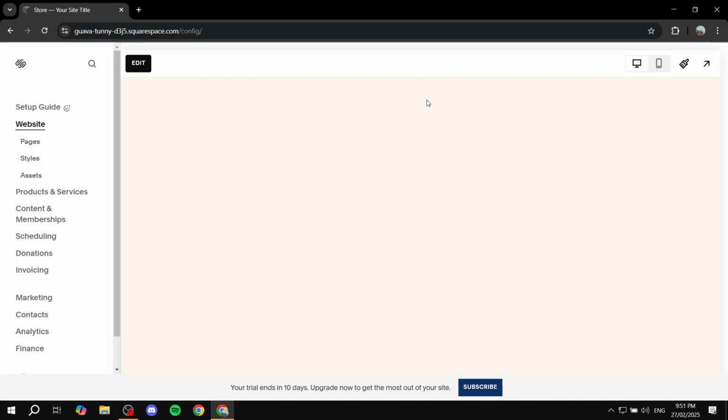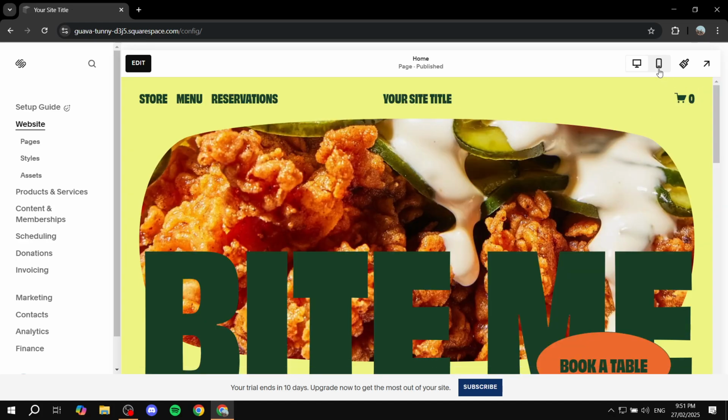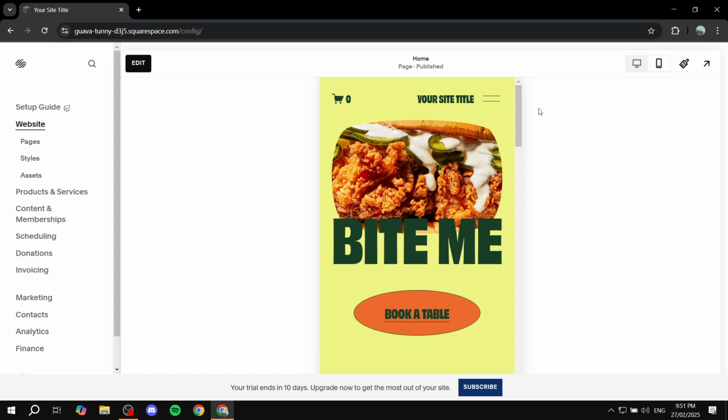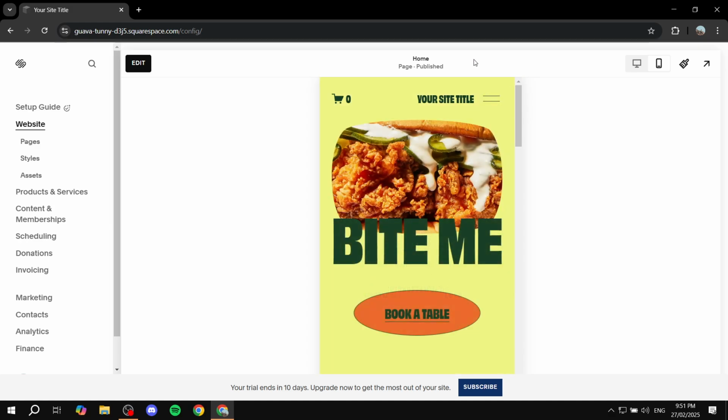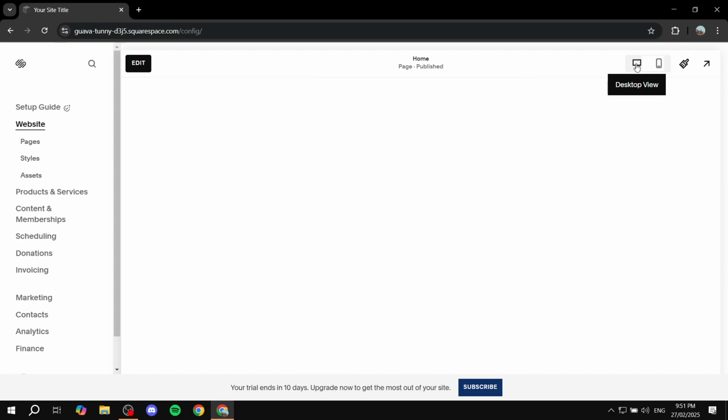Now, if you want to turn it into a hamburger, much like the mobile view, because on your mobile view you're going to have a hamburger menu, and if you click on this, it's just going to open up the menu here for you. And we can replicate this so that the mobile menu becomes the desktop one. So let's just go ahead and do that.